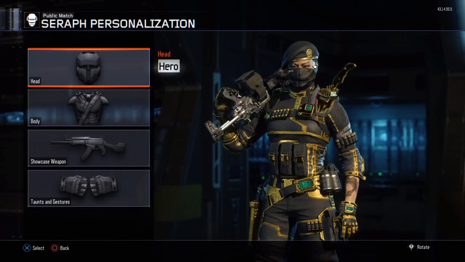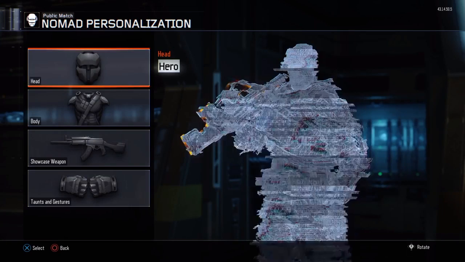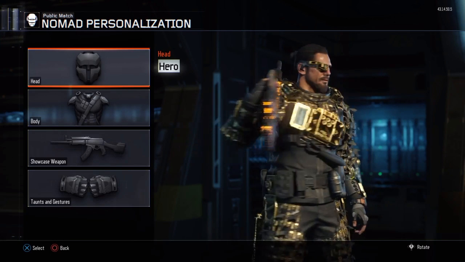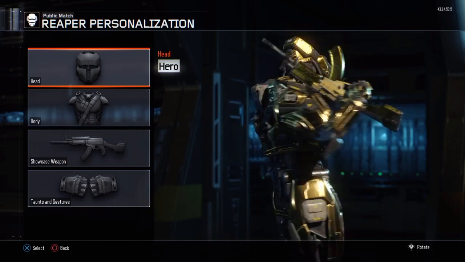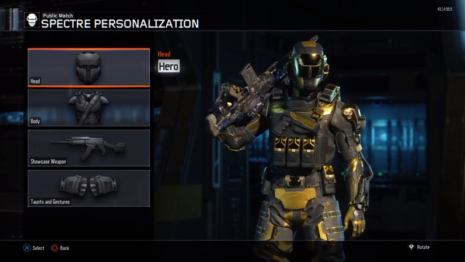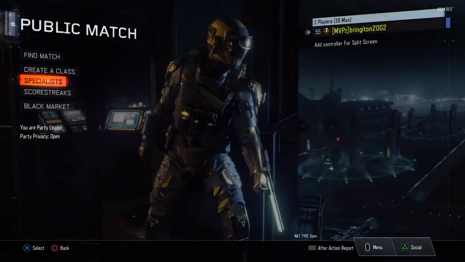Then we got Seraph, or whatever you want to call her. I finished her up this prestige pretty easy. Nomad, finished him up this prestige, but I have to literally saturate colors of videos if I want his outfit to look good. Then Reaper, I've been using him this prestige, I can tell you that. Then Spectre, as you can see, I had him active. So obviously that means I've been using them. Then this prestige I was also using the Purifier. So yeah, that's really it.